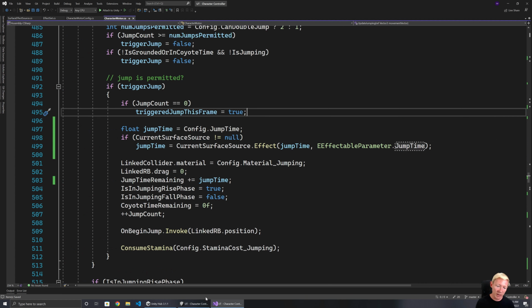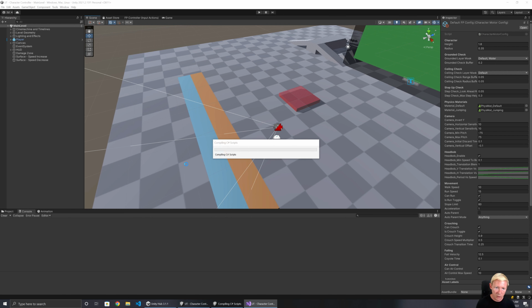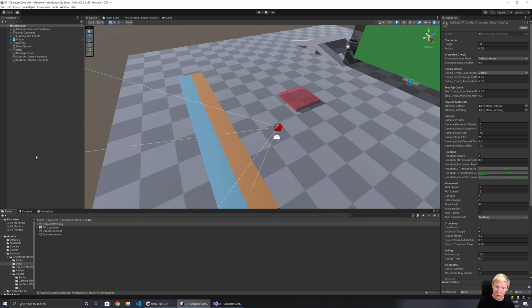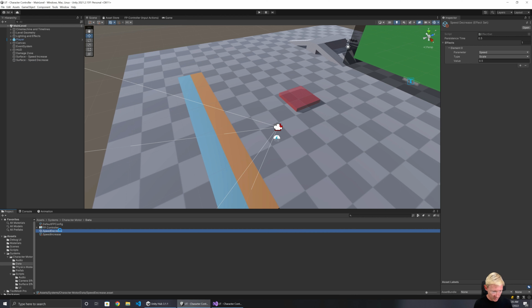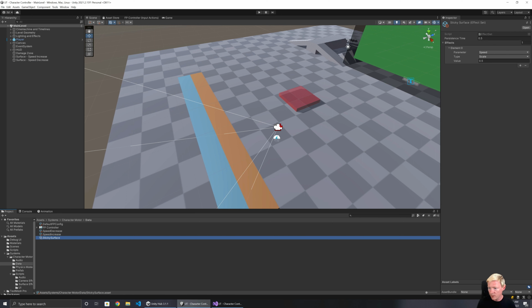So we could do a surface that is actually sticky, for example, that they move slower on, but they also have less of a jump height for it. So I'm going to make this a sticky surface. We're updating the speed.